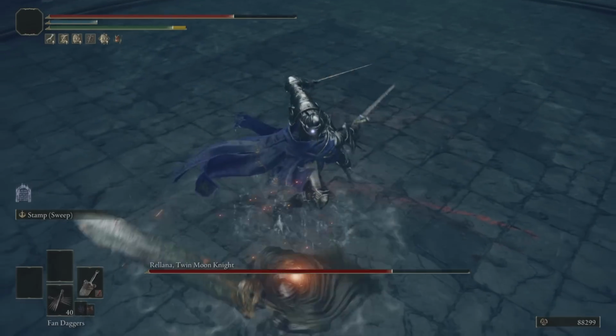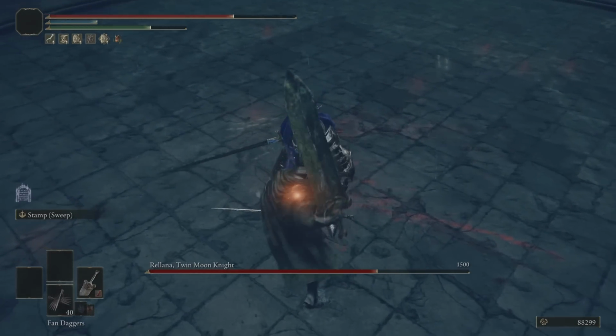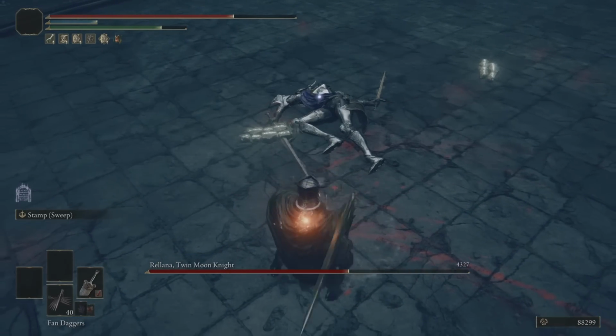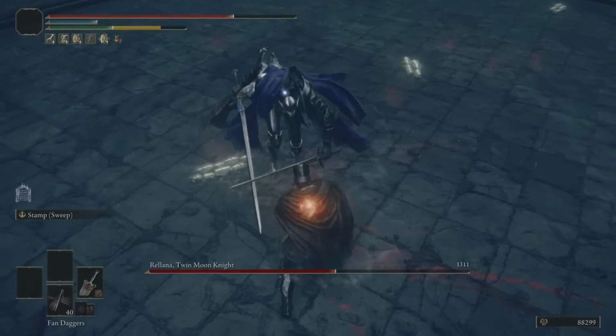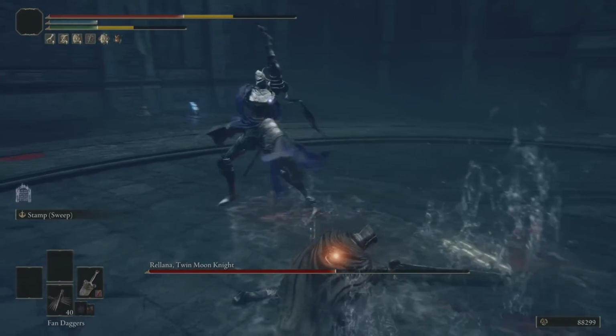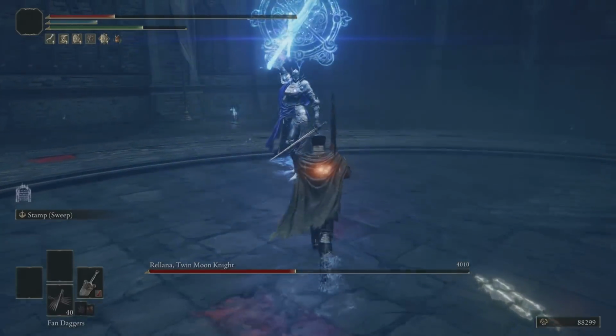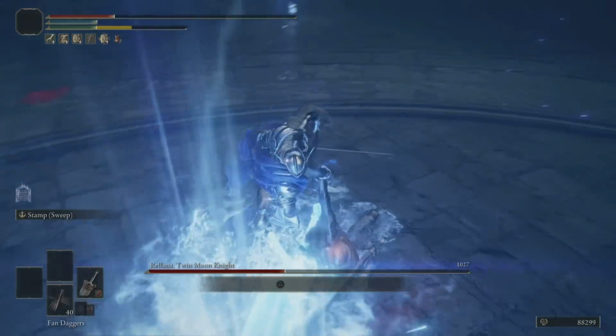And I'm using that Deflect tier. And holy god, is it so much fun with Colossal weapons. I love Rolana. Rolana's like my favorite boss maybe ever in a From Software game. She's so perfect. Everything about her is fantastic.